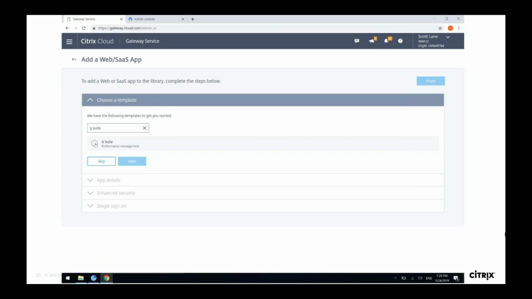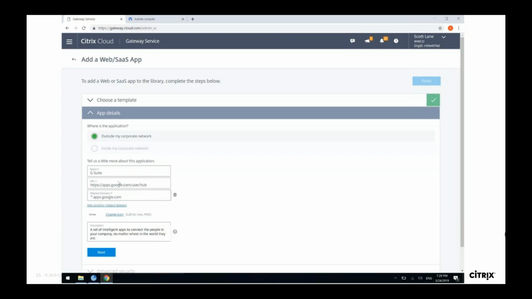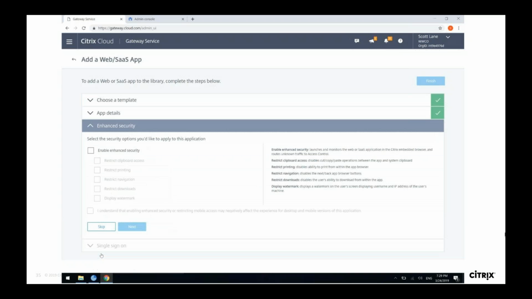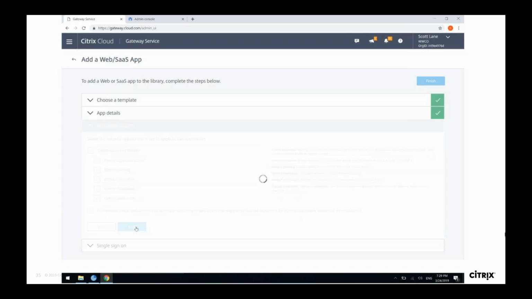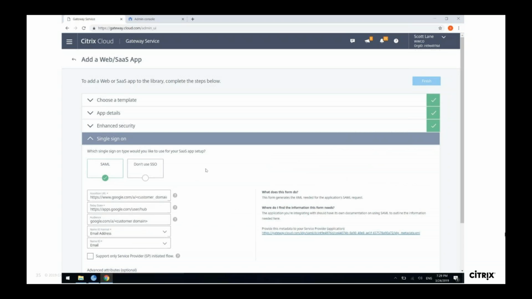Here, once I select that, what you'll notice is that you have the choice of accepting all the different default parameters. And here is where you set up your security controls. Now you can go ahead and be very granular about exactly the specific controls you want to apply. A capability that's actually not shown in this, but is that you'll also be able to configure or disable or enable this on mobile devices.